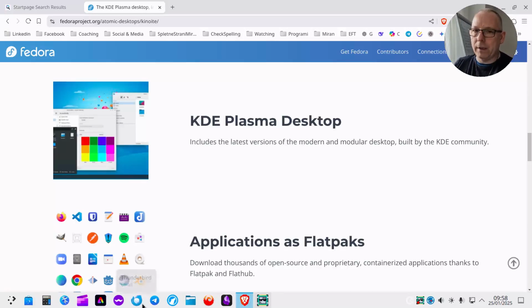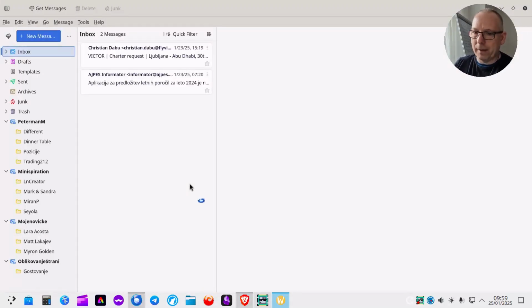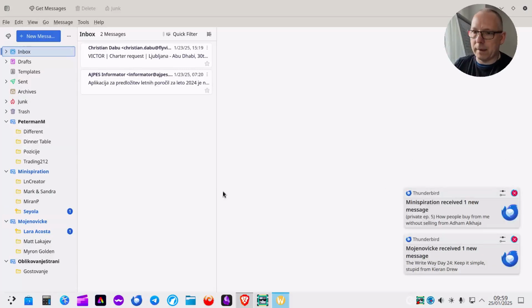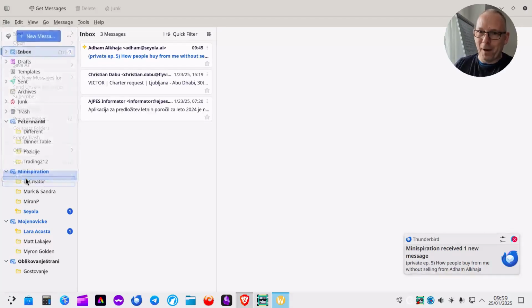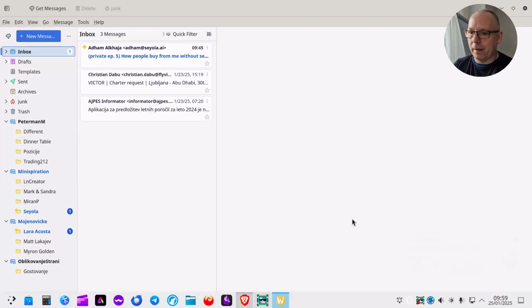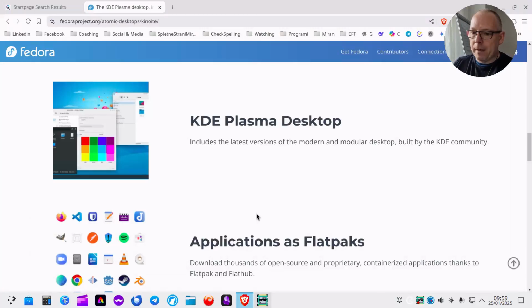I was trying Geary, but I couldn't set up accounts, so I took another Mozilla product, Thunderbird. Basically everything works here. I don't want to show too much, but somehow it works.